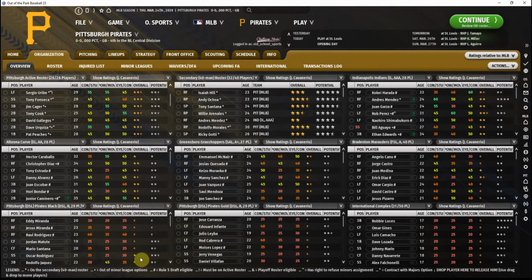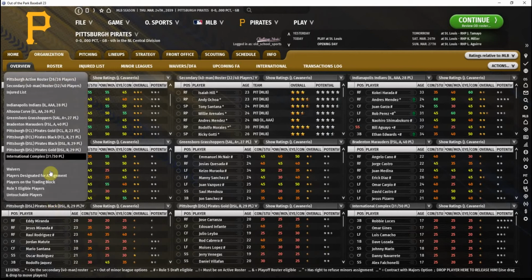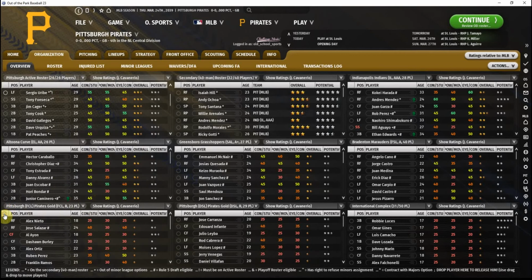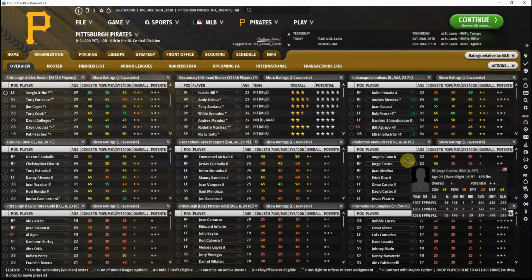At the same time, I'm taking a look at my Dominican League rosters, and in the case of the Pirates, my Florida League rosters, taking any players who are ready for something more than rookie ball and putting them onto my low A team.